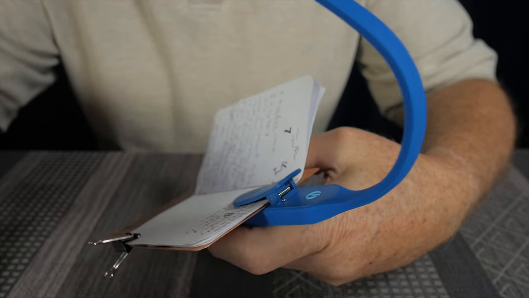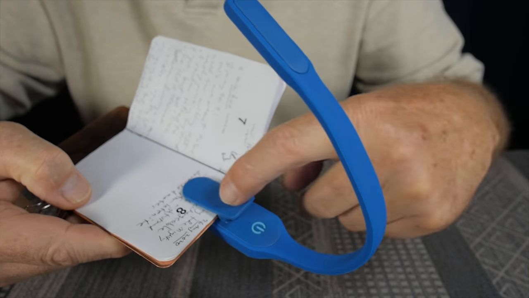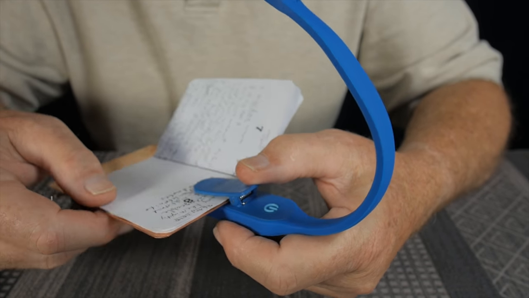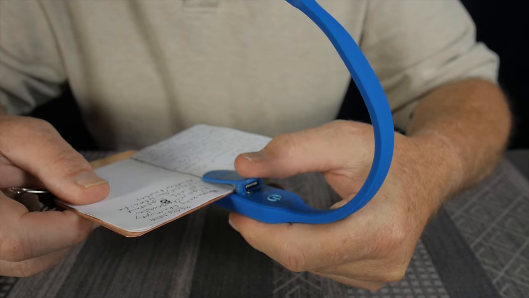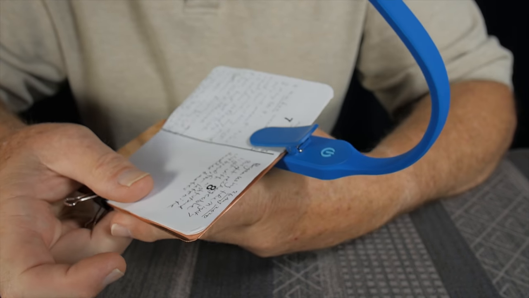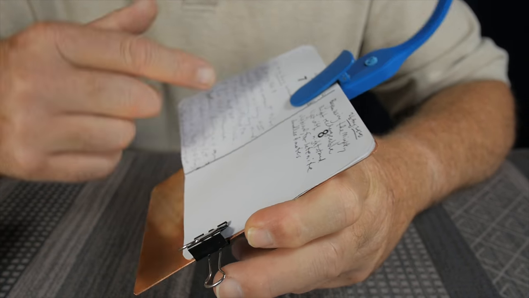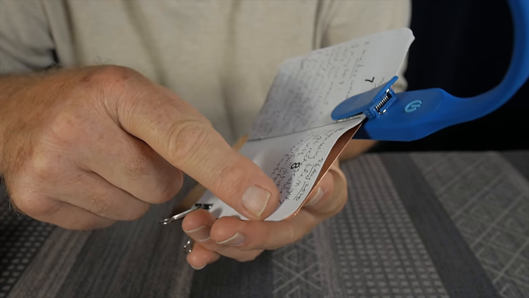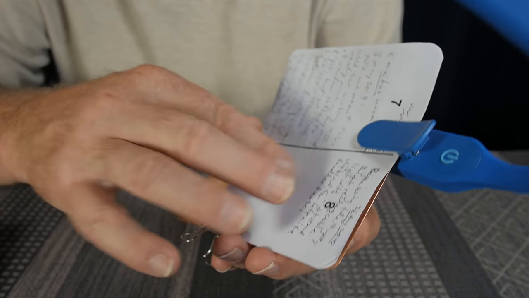One of the other issues I have with this configuration is simply that the clip, the length of the clip starts to cut in on your writing surface, especially with a short notebook. Now you could move it over to like here. This particular notebook is narrower than the backing board, so it does give you room to clip it here, but I'd rather almost have the clip on the other side. And again, this gets to the issue that I don't really like this paper format.